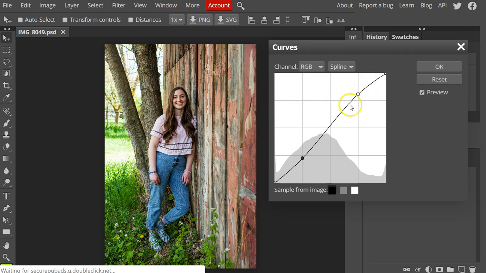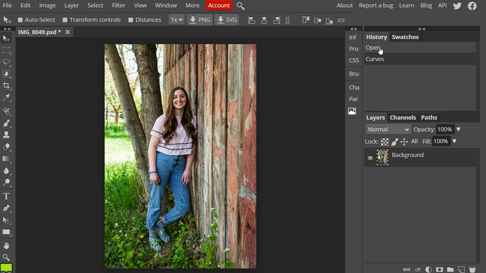I want to just do a little bit of subtle change from this curve line instead of doing huge adjustments to it. I can also add more dots to keep parts of the original line there, and then just adjust pieces of this line. So as I pull in and out this middle line, you can see different things that it's doing. I kind of liked it. I don't want it too dark. Look at her face. It's kind of red when I pulled it down there. So I want to pull it up just a little bit. I think I'm going to keep it like that. I'm going to press OK.